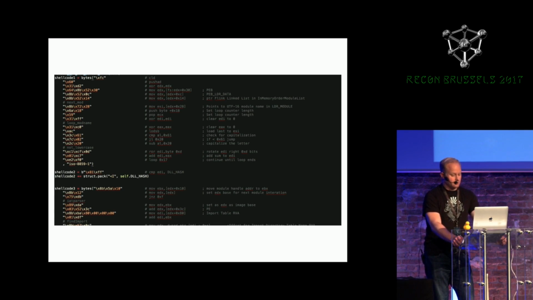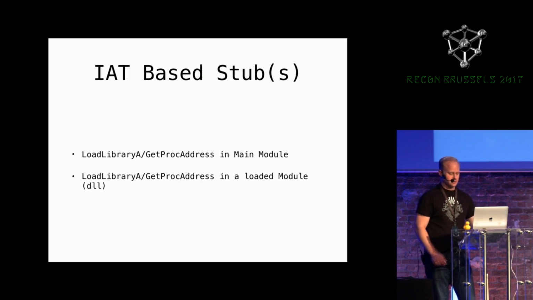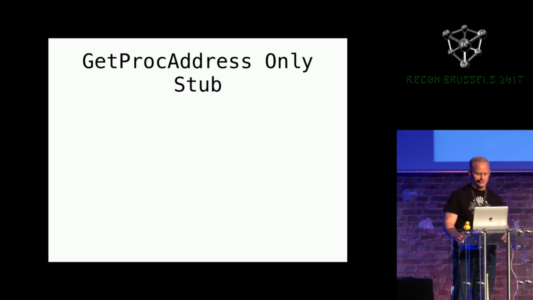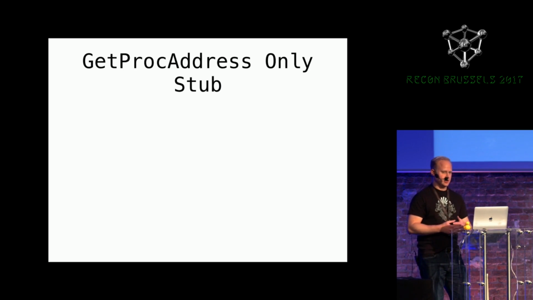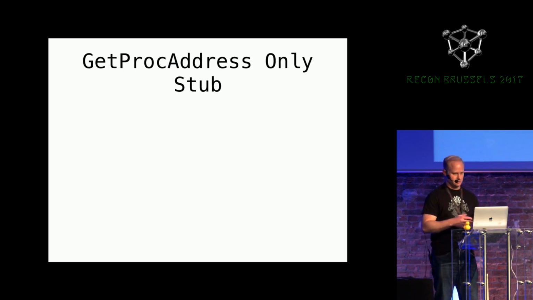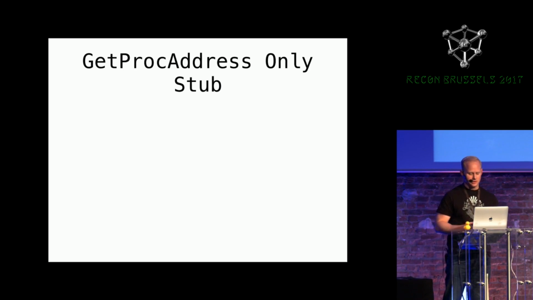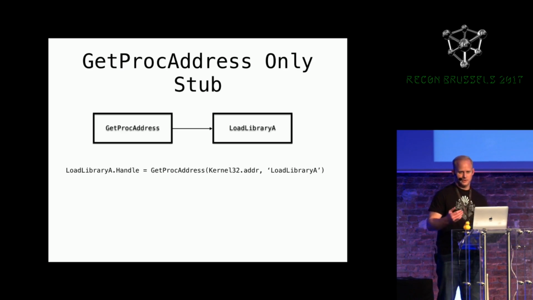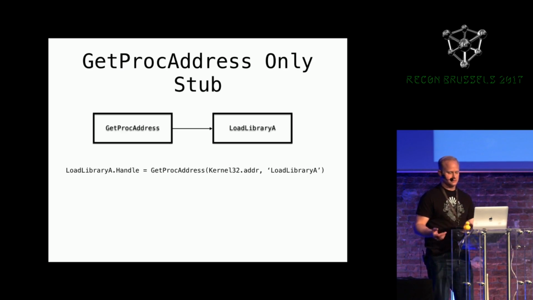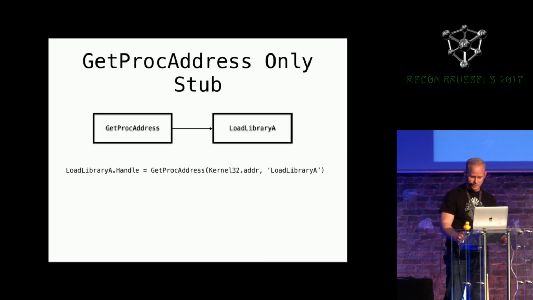So we were both happy with this. So we had two stubs. And we started talking about it. We knew by this point that if you had GetProcAddress anywhere in your module space, any DLL, you could get LoadLibraryA by getting the kernel32 handle, and then calling GetProcAddress with the string LoadLibraryA, and then you have full access to the Windows API.